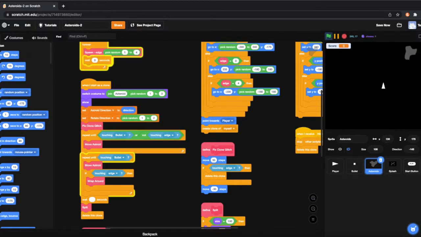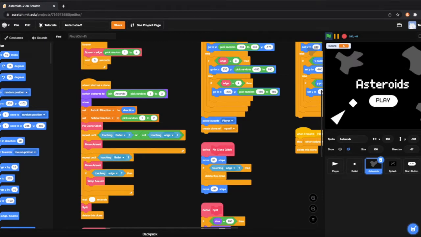Let's test this out. Yes, I have different asteroids. There you go.